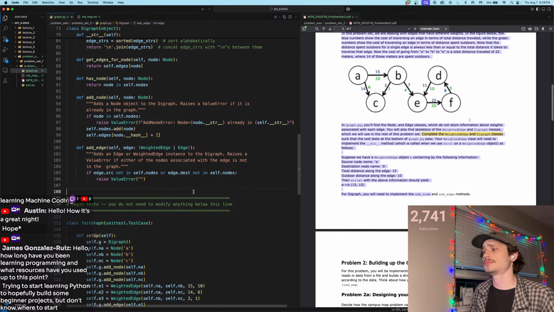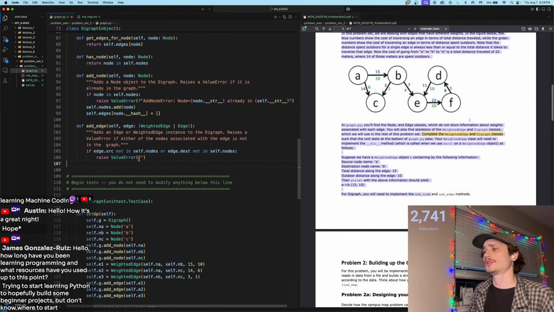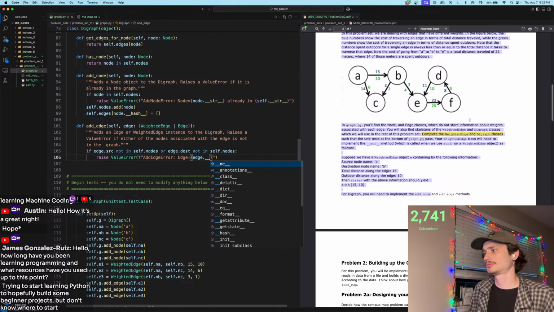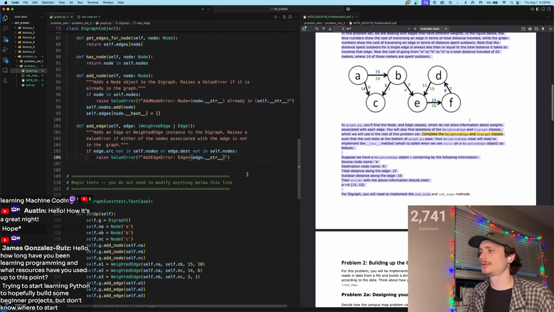You need to associate some nodes with an edge first and create it, and then add the edge to the object. So raise, we'll say add edge error. It will say edge equal to edge.str, right?